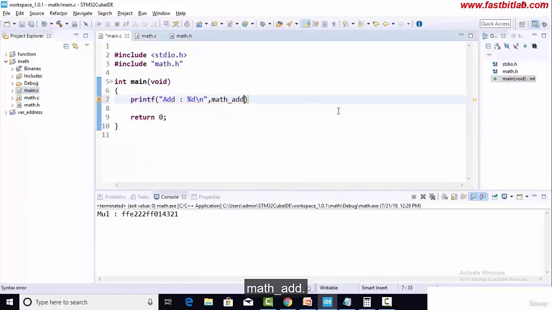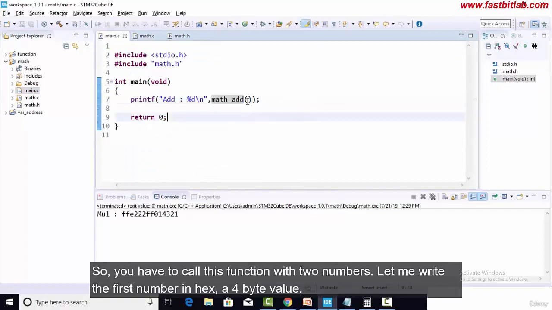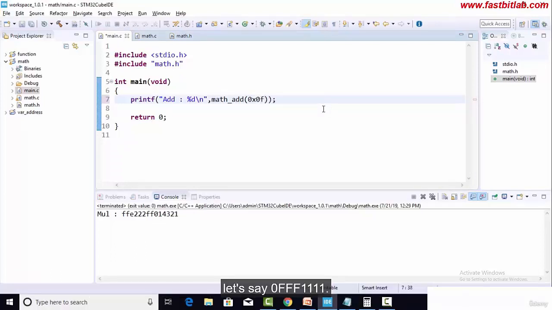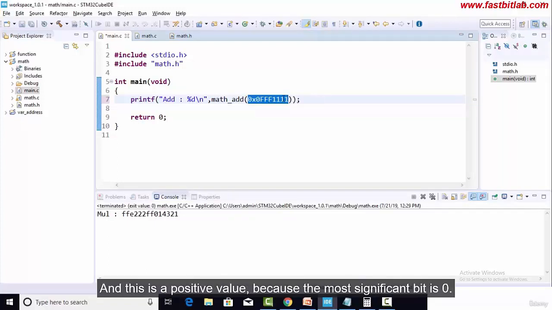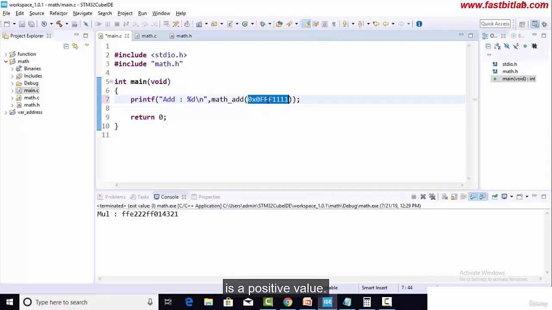You have to call this function with two numbers. Let me write the first number in hex, a 4-byte value, let's say 0FFF1111. This is a 4-byte value, right? And this is a positive value because the most significant bit is 0.